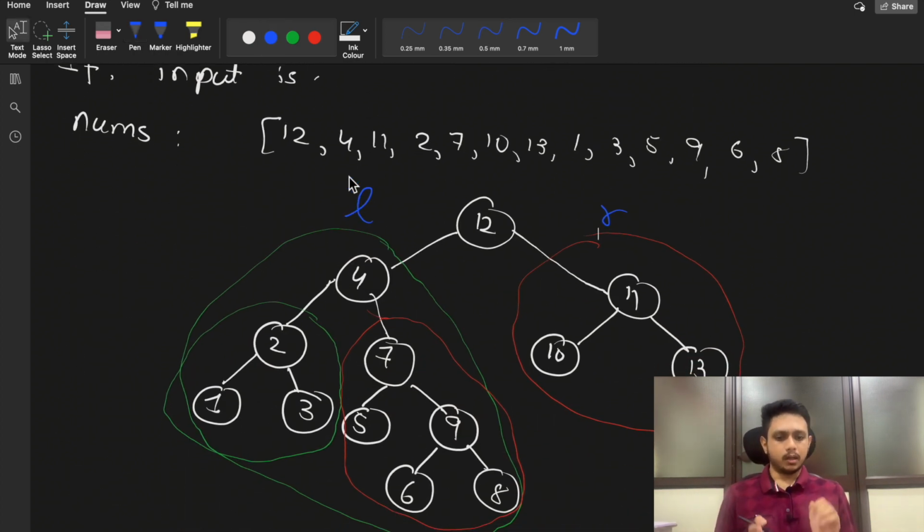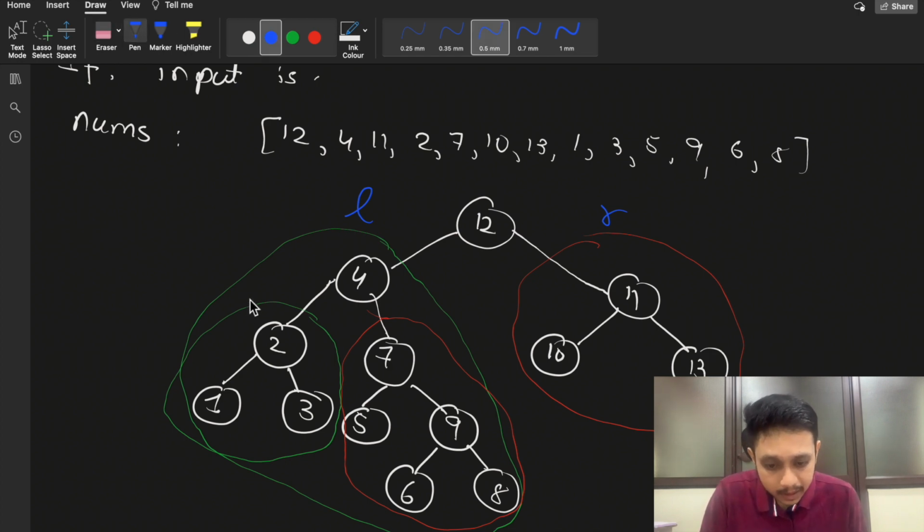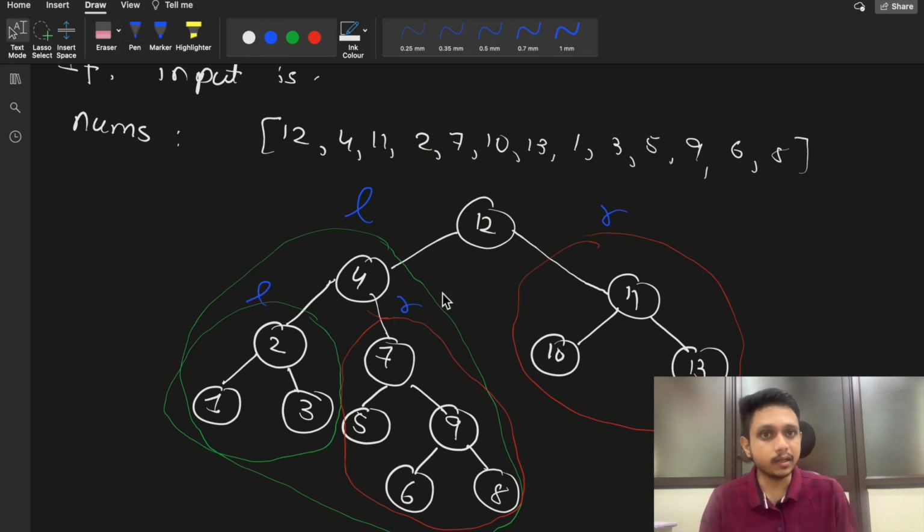But we are not done yet, because if you observe this left subtree, this left subtree itself has a left and right subtree, right? And from this whole subtree, the nodes can also be arranged, right? So guys, that's why we have to also do this recursively. See, this was a complete tree, taking 12 as the root, where this was the left subtree and this was the right subtree.